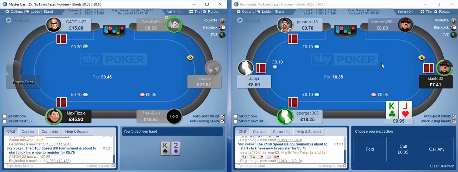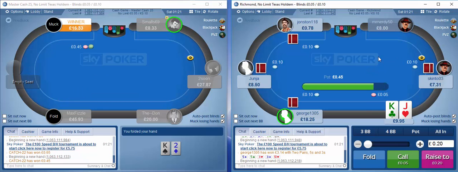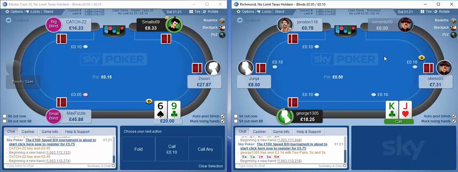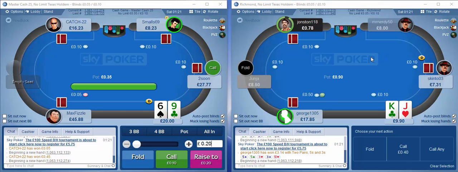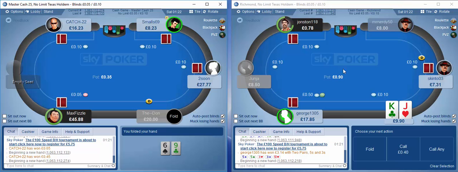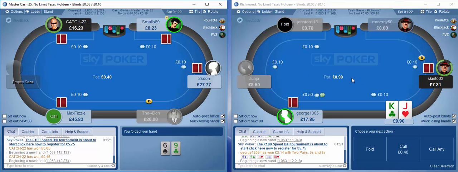as a green tag, which is my tag for loose passive player. And just look how loose passive these games are here. I'm just going to complete this time with the King Jack. And this time George makes a 5x isolation raise. We're not going to continue here at this point. We're just going to fold our hand.